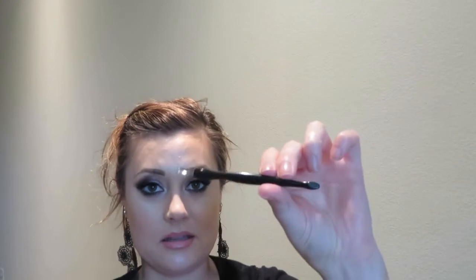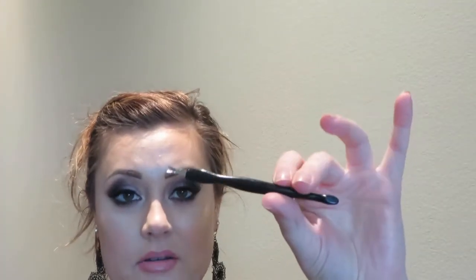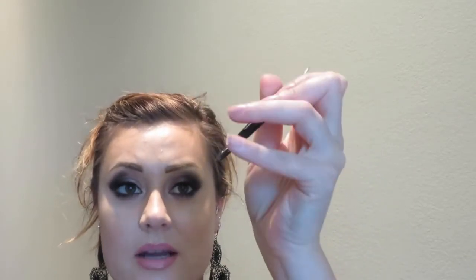The next tool I highly recommend is a cuticle pusher. If you're dealing with cuticle pushing at home you don't need anything abrasive. The majority of people actually do bleed if their cuticles are pushed a little too far down. I recommend just a little guy like this — he's perfect. Not only is he essential to doing a manicure because you don't have to do too much clipping, but this little edge right here will help push them down safely and gently.